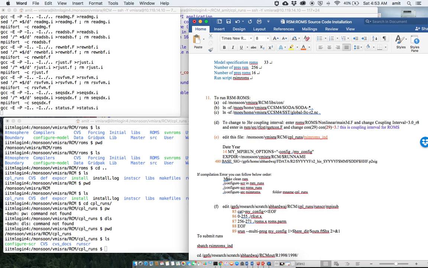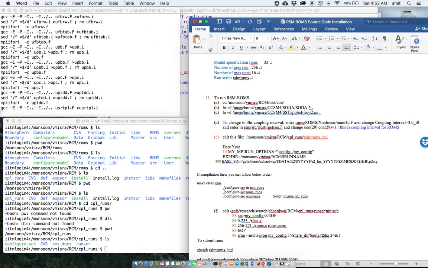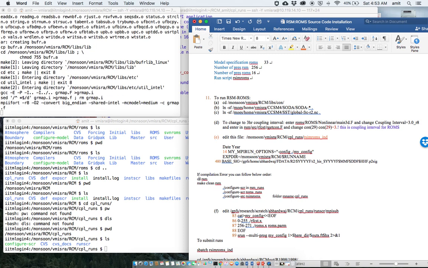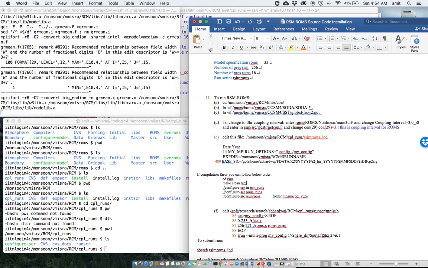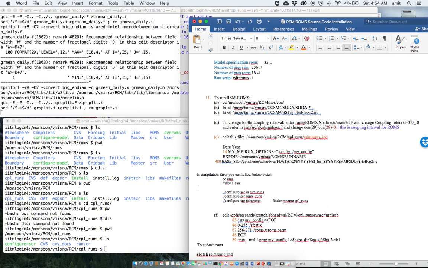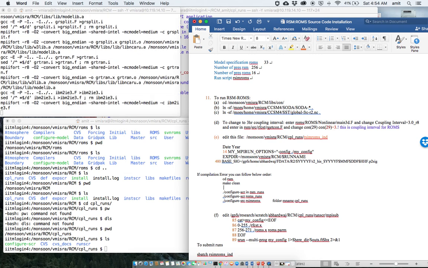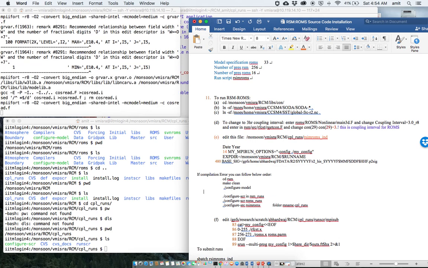So make clean, like cd rsm and then make clean. Then you can do configure model and then make.